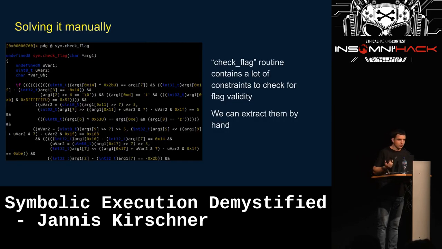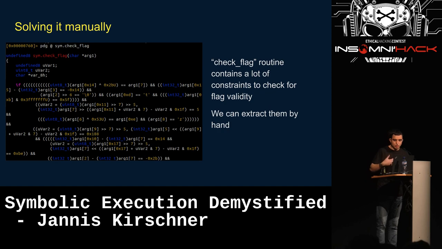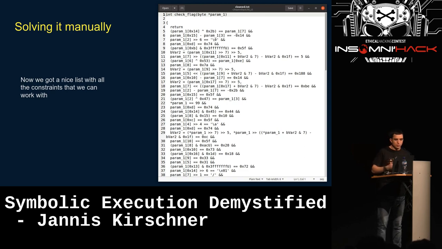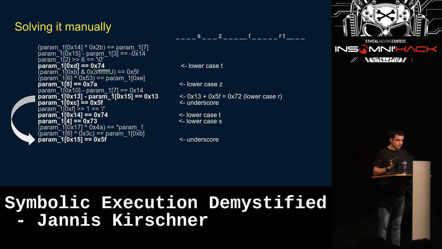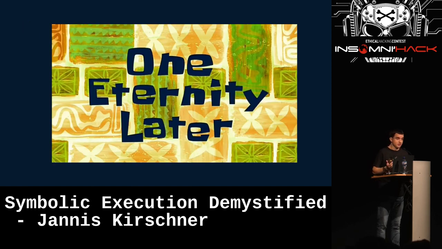We're going to have to solve it manually. When we look at that check-flag function, we see it takes our input and applies many constraints — a lot of assumptions about what our input needs to be in order to return true and say that's the correct input. So we take those assumptions and put them in a file, a spreadsheet, whatever you prefer. Then on a piece of paper we can try to solve them, starting with the simplest ones like static assignments and calculations and working toward the more complicated ones. This is not very reasonable, especially in a CTF — it just takes forever.